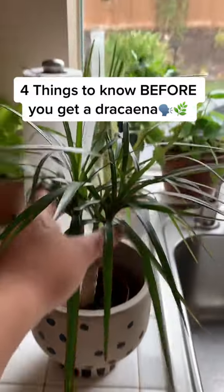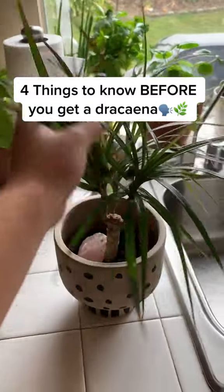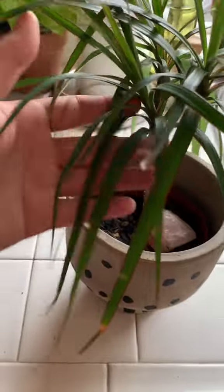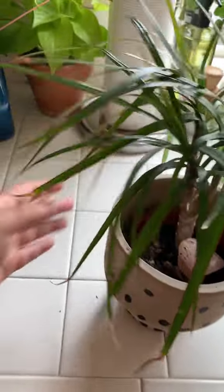Hey y'all, today I'm going to be showing y'all 4 things to know about Dracaenas before you purchase one. Look at this, it's lush, it's gorgeous, it's spiky, it's floopy, it's everything you need, but these get crispy like Cocoa Puffs. That was horrible.